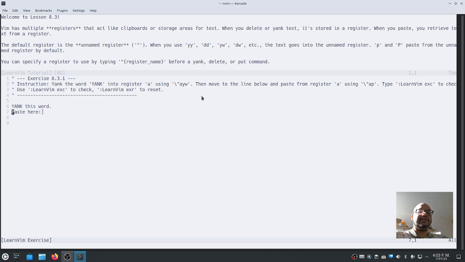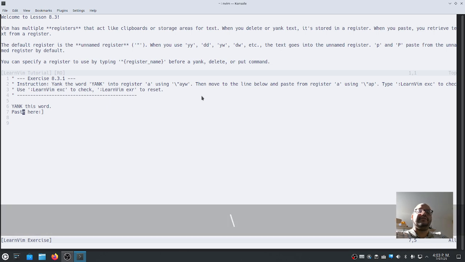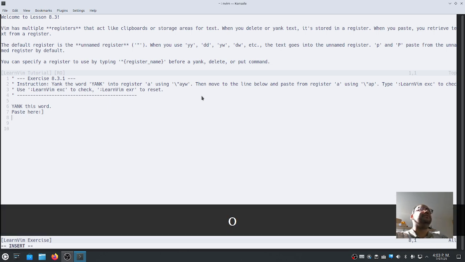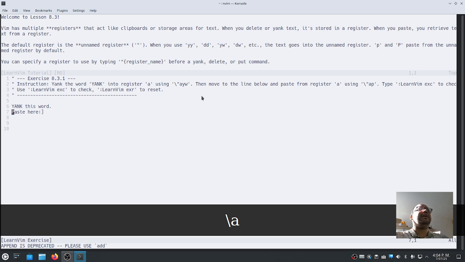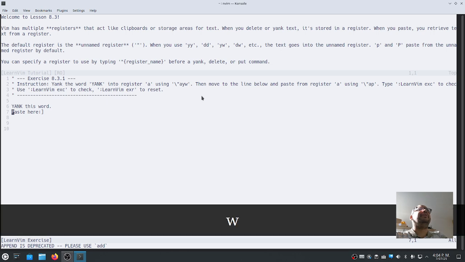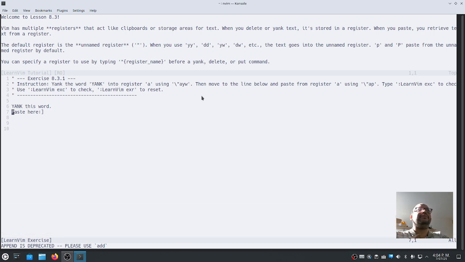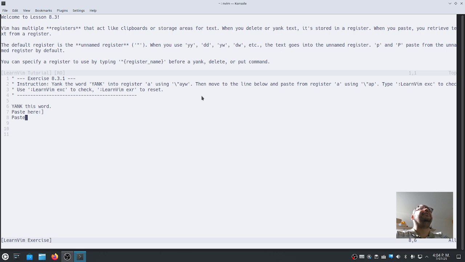Let's use the register, I don't know. E? It goes to the end. Let's go to the o register. No, that inserts an e. Let's use a while we understand the naming of the register. a, yank the word, and w. So we can use the movement w to yank the whole word. Okay. So if I use o, escape, and p, we can paste the thing.